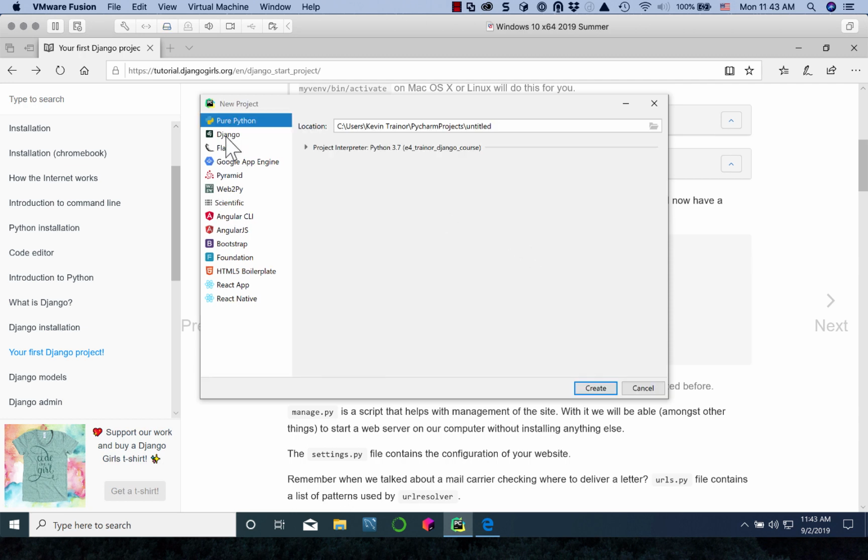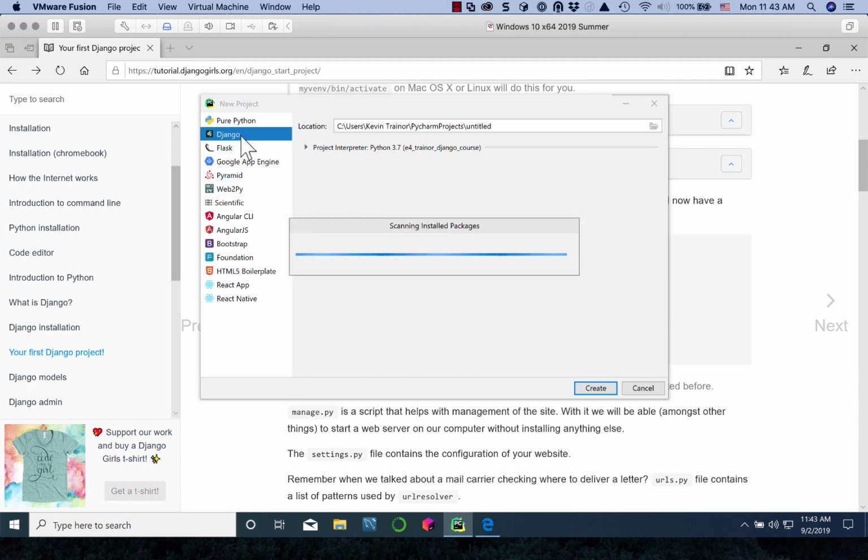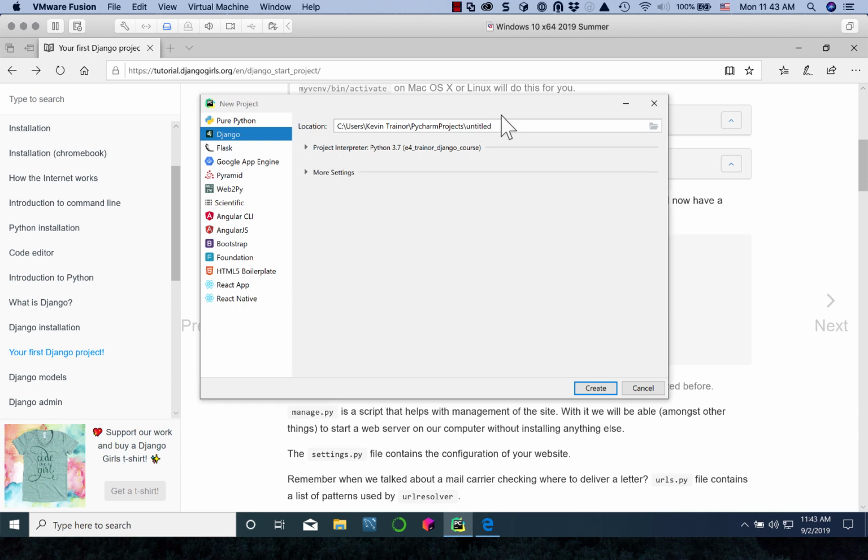That's the second option. Again, you have to remember that the project name is at the very end of this text box, and I'm going to put it where all the other projects are going. And I'm going to call it Django Girls, all one word.